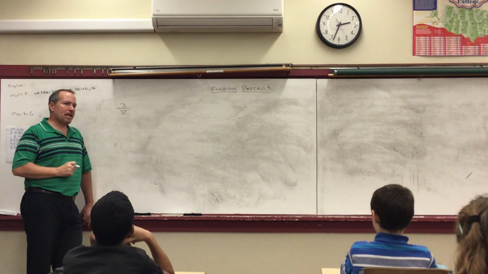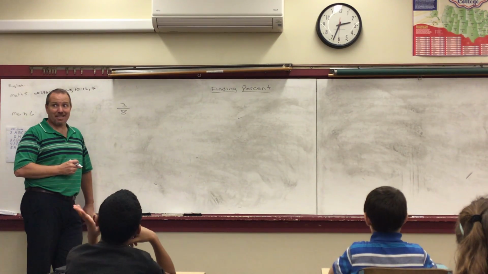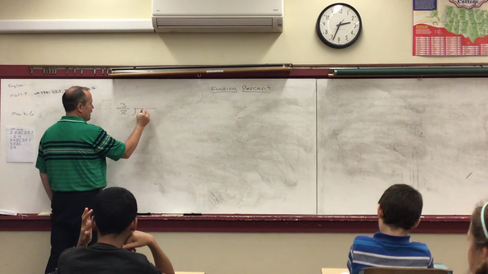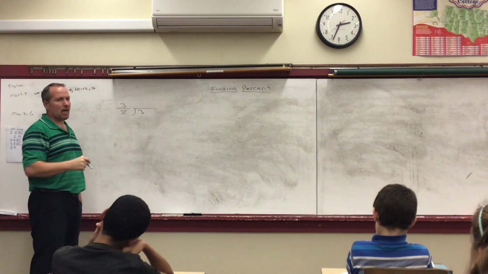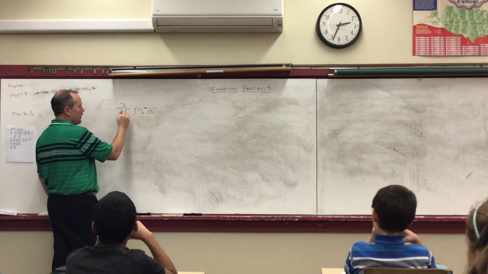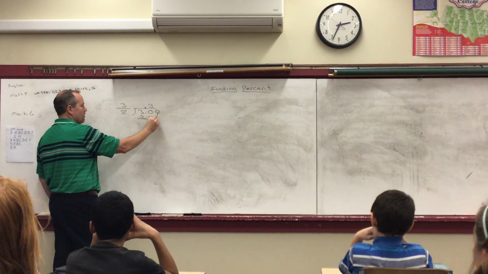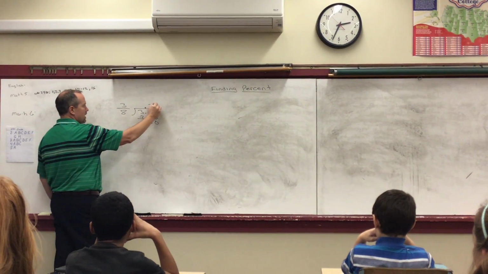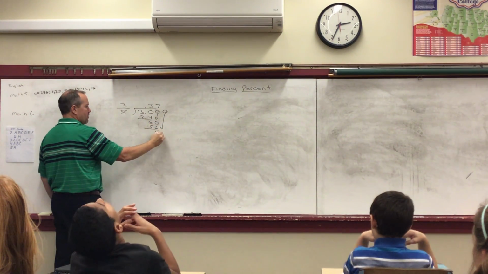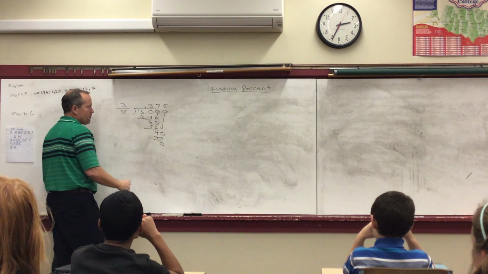Now, how do you change a fraction to a decimal? Did you divide the top by the bottom? Yeah, divide the top by the bottom. You don't need to write this down. Obviously 8 does not go into 3, so we put a decimal and add a 0, move that decimal up. Now 8 goes into 30 3 times, 3 times 8 is 24, subtract, you get 6. Add another 0, bring that 0 down. 8 goes into 60 7 times, 7 times 8 is 56, subtract, you get 4. Add another 0, bring that 0 down. 8 goes into 40 5 times, 5 times 8 is 40, subtract, you get 0. Okay?